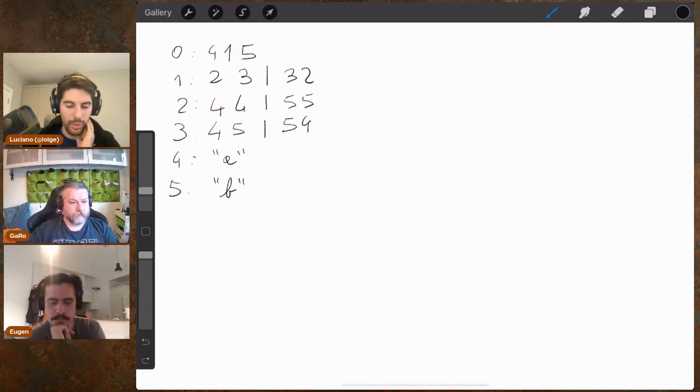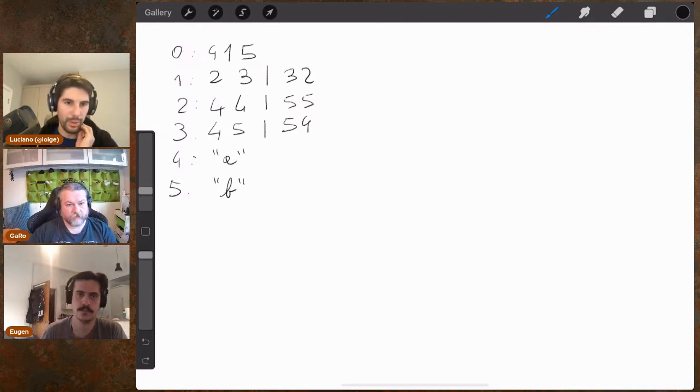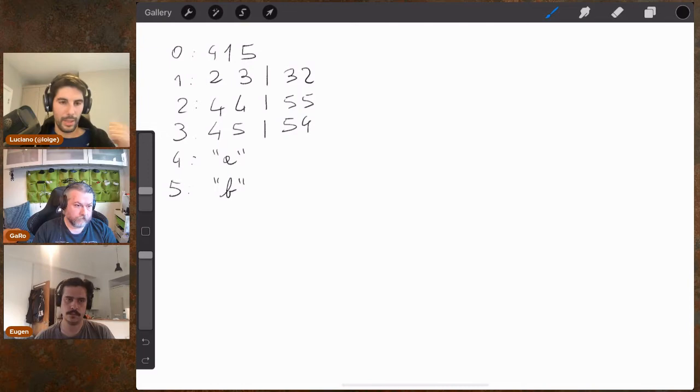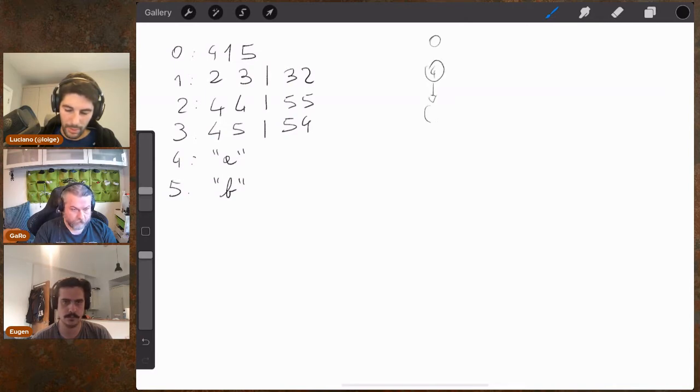If we want to start building a graph with all these things, I will probably start from node 0 and use that as an ID. We can use, for instance, a hash map. We can say rule 0 is this rule, and every rule can be of these 3 different types. In this case, if we start from 0, that is going to be a sequence. So we can visualize that as 4, then you go to number 1, then you go to number 5.